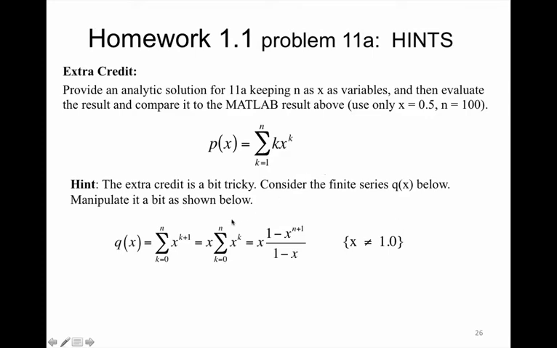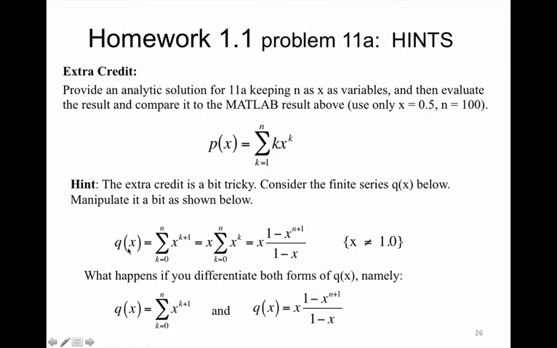Well, the real hint is to look at another polynomial. We're going to factor out an x, and the reason why we're putting it in this form is that this sum has a known collapsible formula, which is 1 minus x to the n plus 1 divided by 1 minus x. And make sure you convince yourself, don't just buy into that, but demonstrate to yourself that this sum actually is equal to this quotient. A way to do it would be to simply do long division of the numerator divided by the denominator, and you ought to get this series.